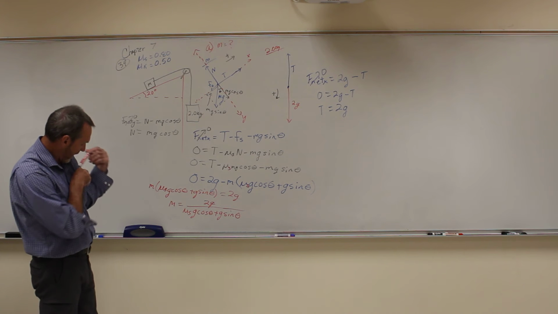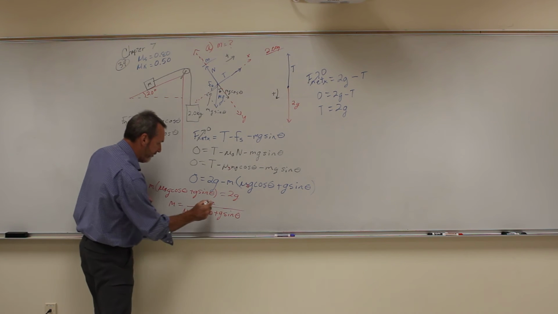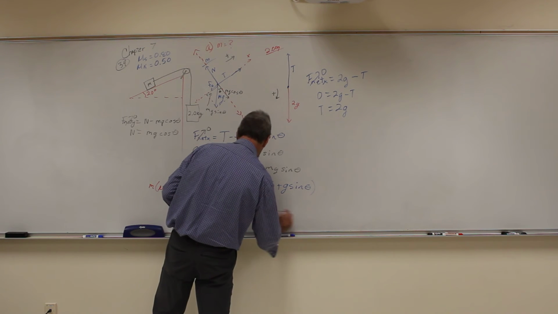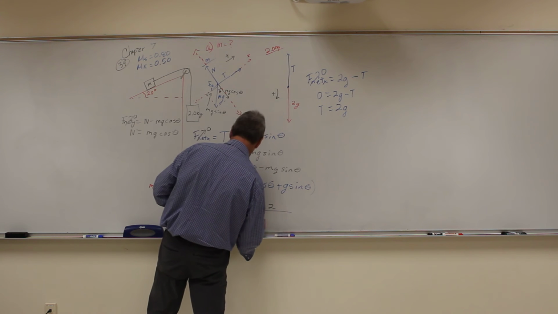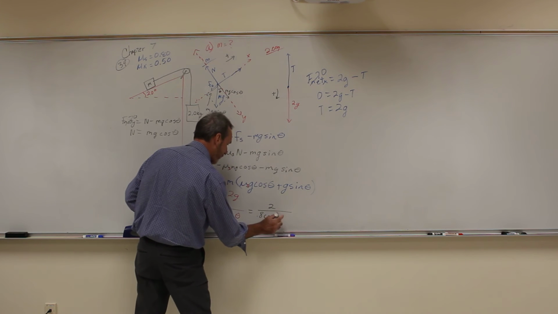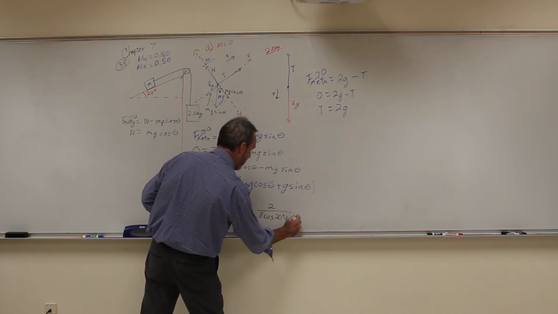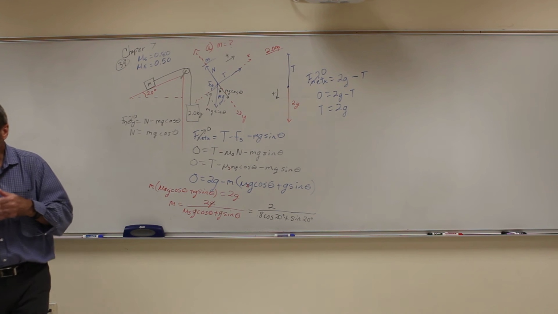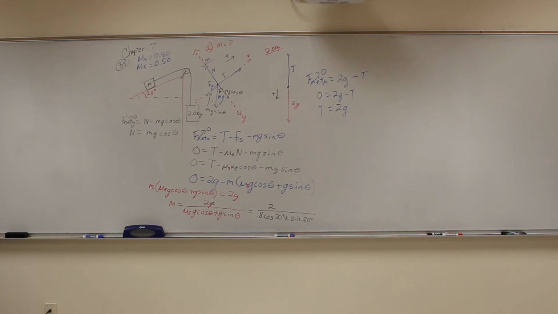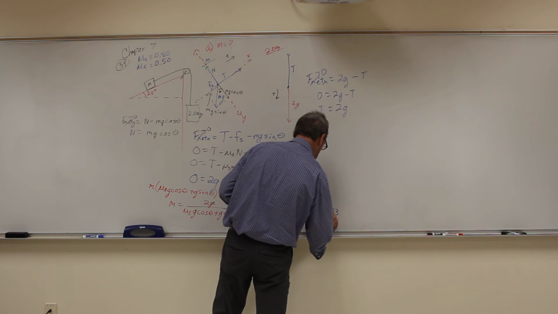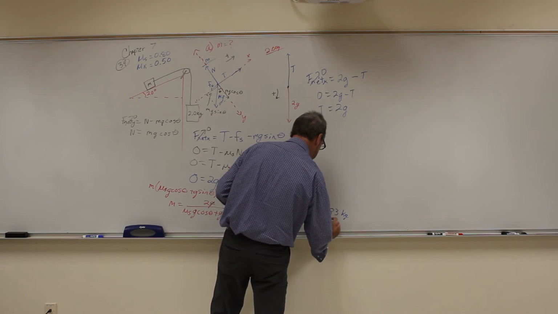But notice I could pull a g out of these and it would cancel with this, so these g's all go away. So this actually ends up being just 2 over mu sub s, which I have, which is 0.8 times the cosine of 20 degrees plus the sine of 20 degrees. And when I calculate that, that mass is 1.83 kilograms. Or with two sig figs, it's 1.8 kilograms.